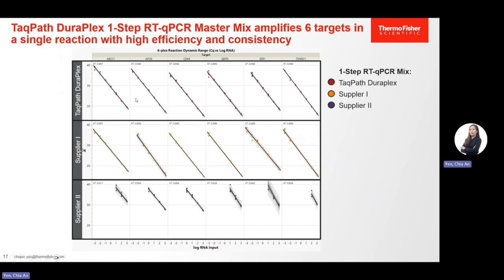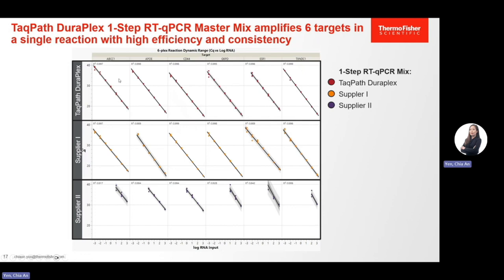that indicates amplification efficiency. When using a reagent that is optimized for only up to 3 targets, such as in the case of supplier 2, we observed a large reduction in sensitivity where only 2 to 4 dilution points can be detected per target. Furthermore, the consistency between targets is also less, as you can see in the gray shaded areas for the 95% confidence level, which are wider for some of these targets.